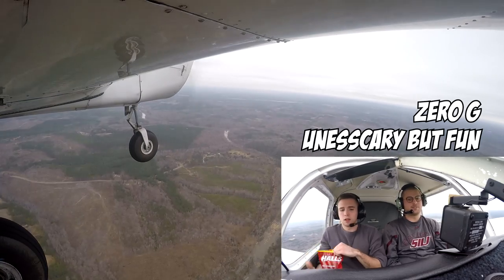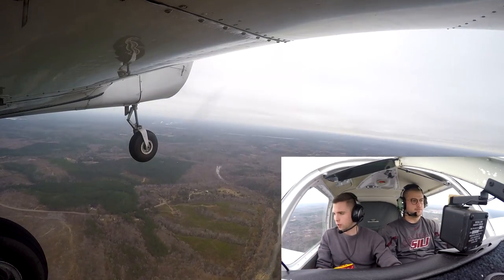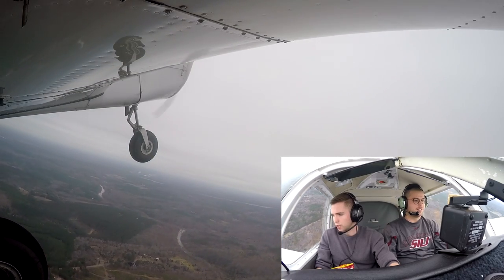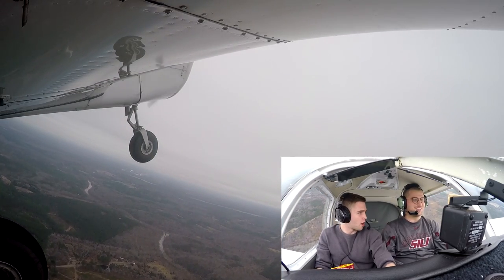The back pressure, once you have it established, should really never change. Okay. What we're gonna do is climb a little bit, get a lower airspeed. And we'll just tip over, like nose just over. There we go.